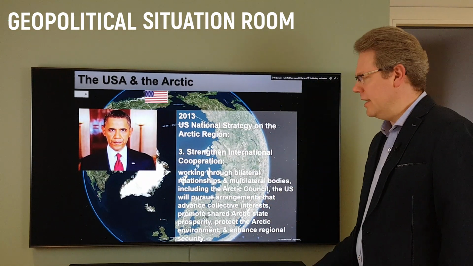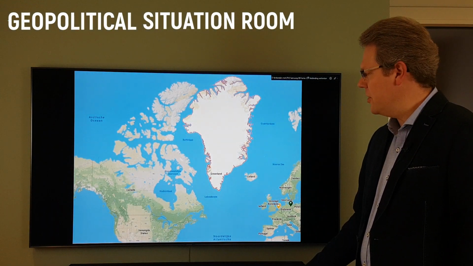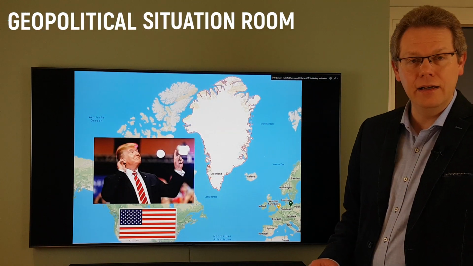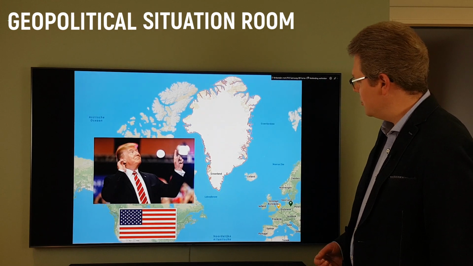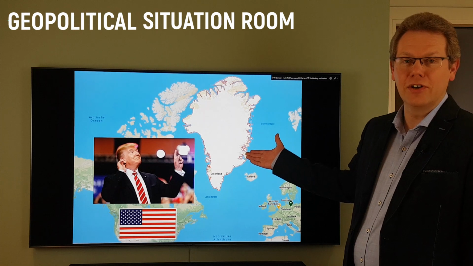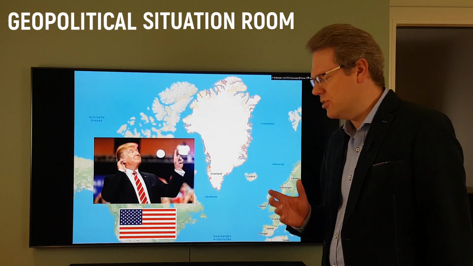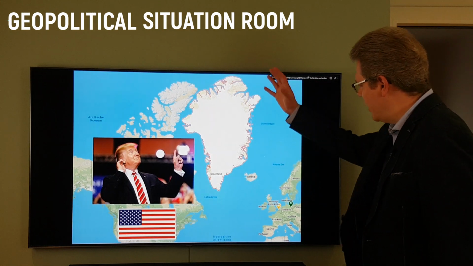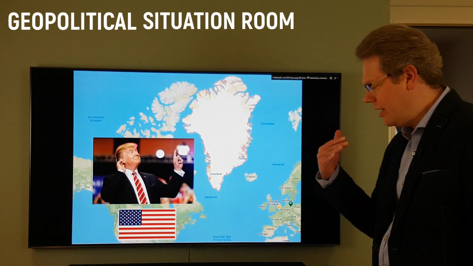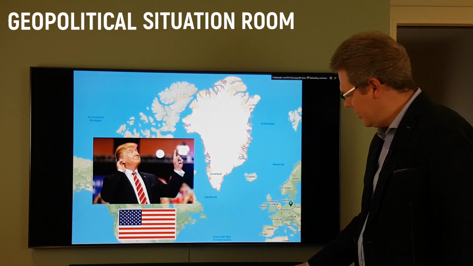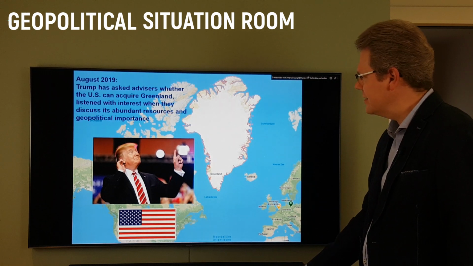Of course, that multilateral dimension has disappeared, especially under this man, President Donald Trump, because President Donald Trump was especially interested in this chunk of real estate. By the way, in our Mercator maps, Greenland is always exaggerated. So the higher you go up the latitudes, the more exaggeration there is. So actually Greenland is a little bit smaller in reality.